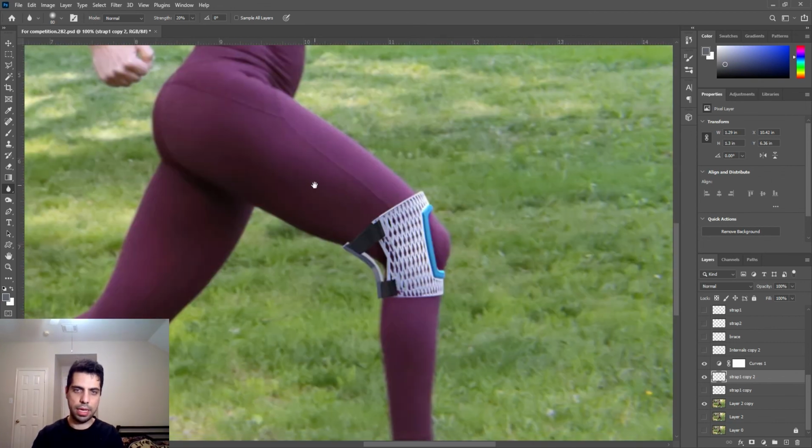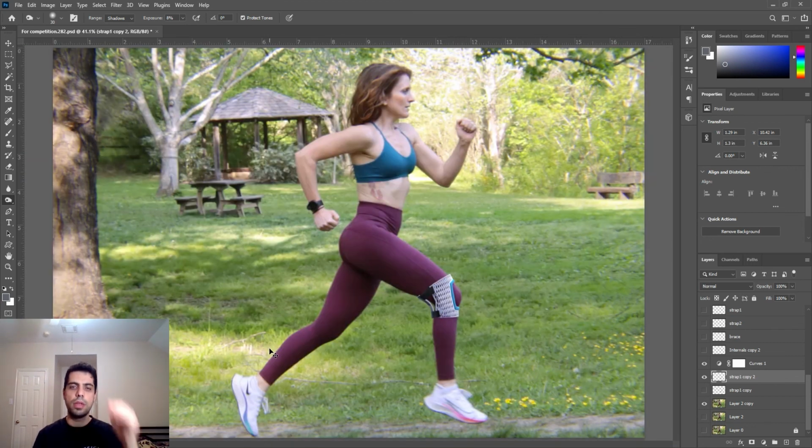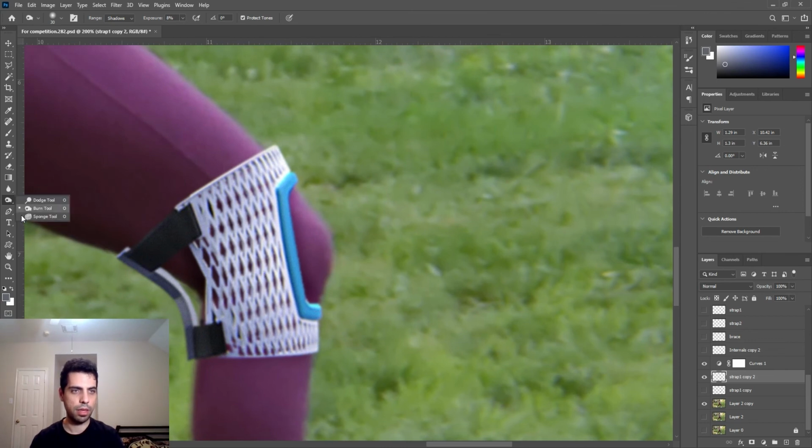And maybe I was just thinking, maybe we should add some shadows here because her body is on it. So burn tool, I'm going to add shadows there, and yeah. Maybe just some there too. Alright, so let's see. Do we need to make anything lighter? Maybe. Yeah, let's make this one a little bit lighter. Is it the burn? No. Is it the dodge tool? Yeah, it's the dodge tool.